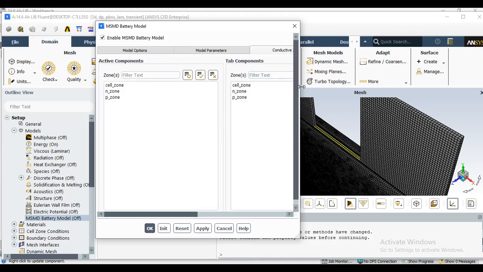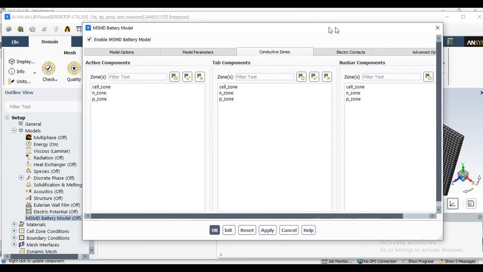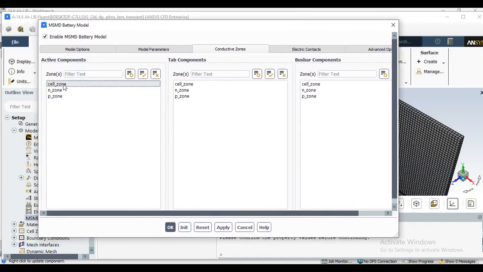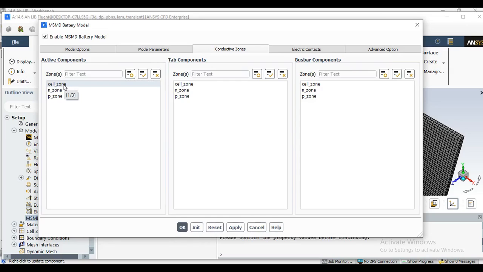For the conductive zones, we should select the cell zone for the active component and the negative zone and positive zone for the tab components. We actually introduced these zones in the mesh section. So if you want to revise those, you can see our previous video on the elementary playlist. The links are given below in the description.